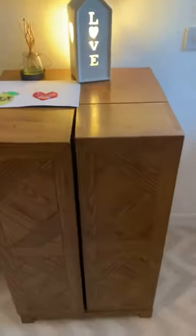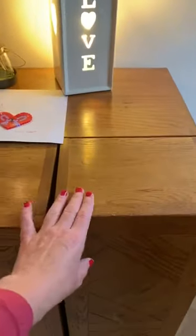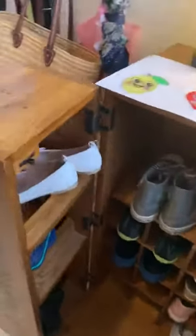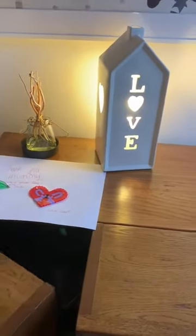And this is an example of a piece of storage that you can use. We use it not for its purpose but for what suits us. So it is a drinks cabinet, but we use it for shoes. Emil's smaller shoes here, gardening things, shoe spray, and our door is here, so it's close to purpose. And I just love this. It gives me joy every single time I open it.